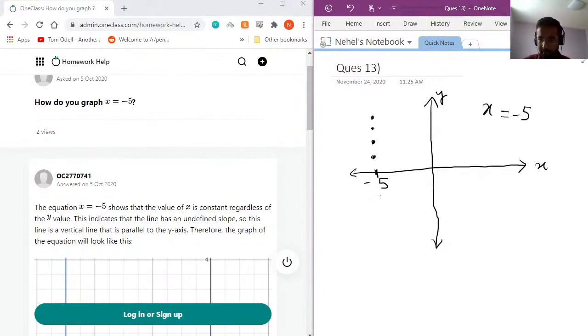Even for negative y, it's true. So if I draw all of these points, these are all the points on the line which I'm drawing x equals negative 5. All these points connected together form the line. So I can say this line here passing through, which is a straight line, this line here passing through x equals negative 5 is the final answer, and this is how you would draw x equals negative 5.